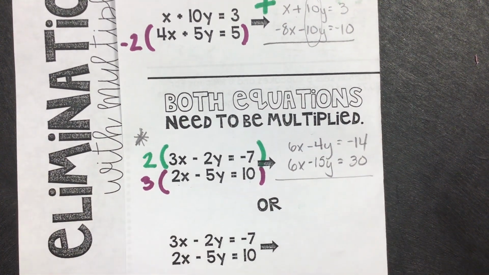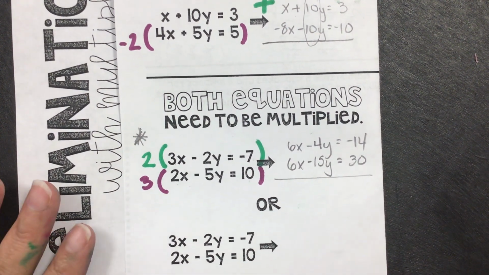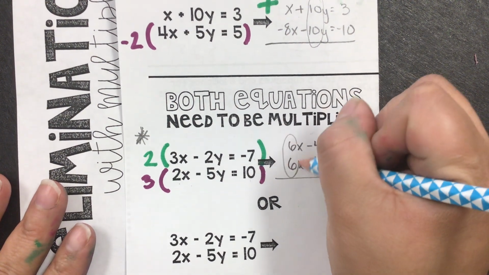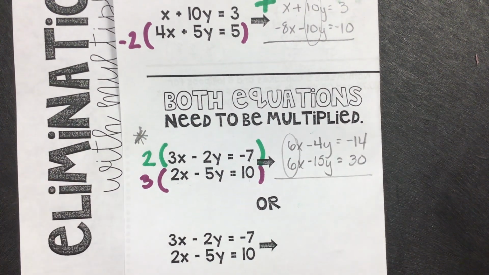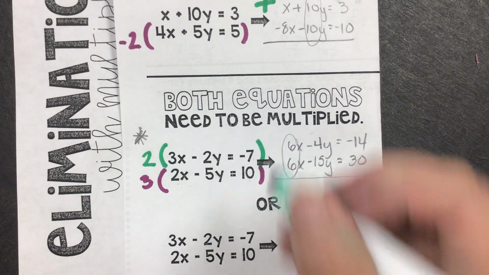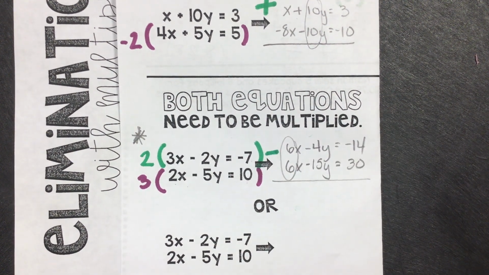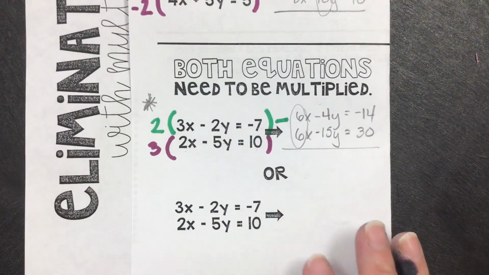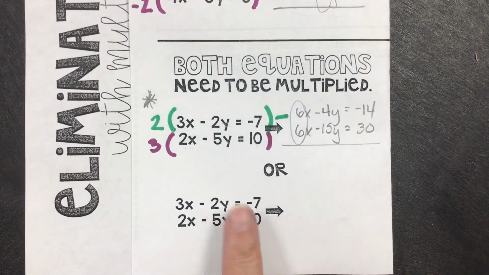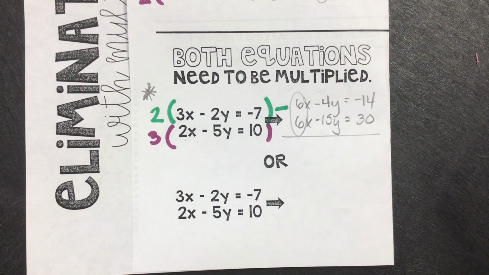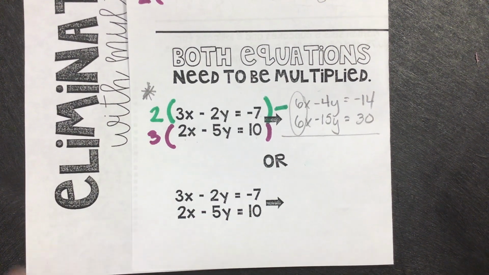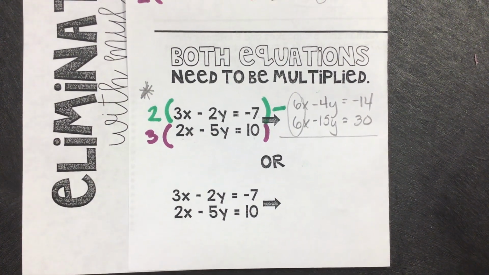Now we have to decide. Are we going to add or subtract? Look at the coefficient, same sign, subtract. We're going to solve it in the back, but then let me just show you that you can eliminate the y's. I don't recommend this method, but you are welcome to do it if it seems easier for you.